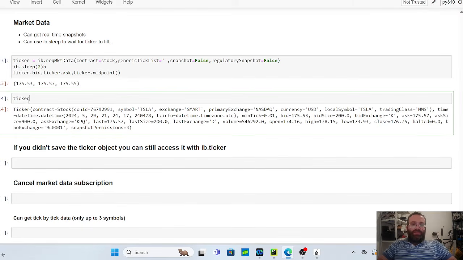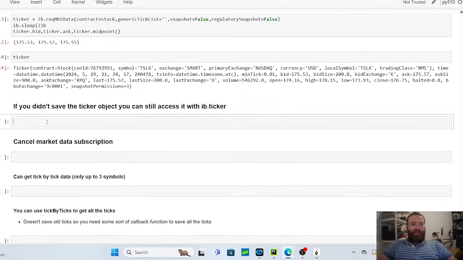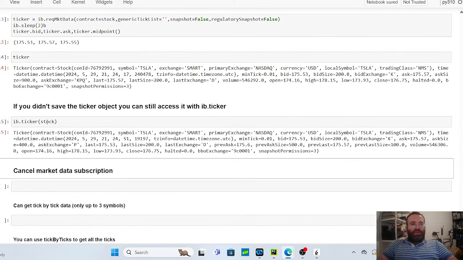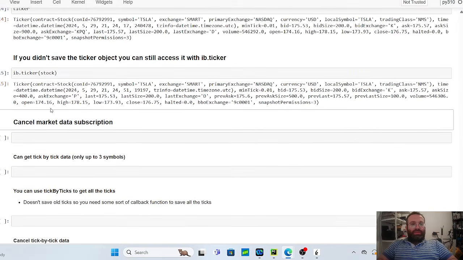Okay. So if somehow you request market data for a lot of tickers and you lose track of the ticker, you can also do this. You can do ib.ticker of your contract object, and you can get the ticker.